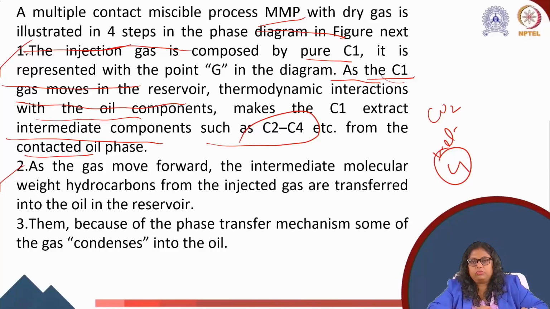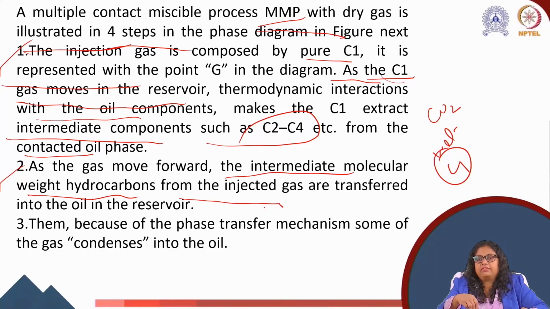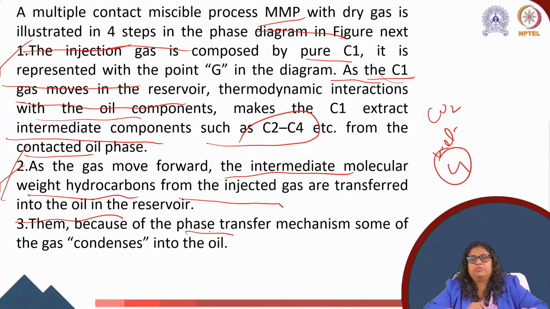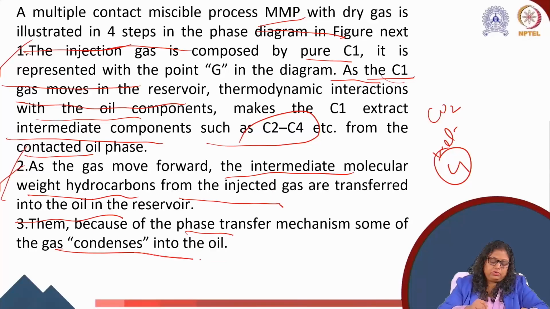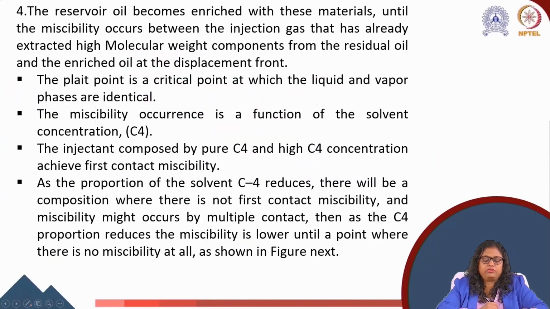The second step: as the gas moves forward, the intermediate molecular weight hydrocarbons from your injected gas will be transferred back into your oil phase in the reservoir. This is my second phenomenon. Then, because of the phase transfer mechanism, some of the gas will condense into your oil during this process.